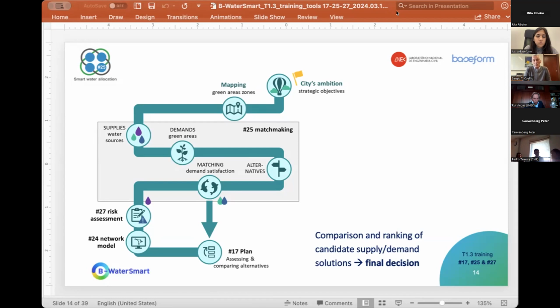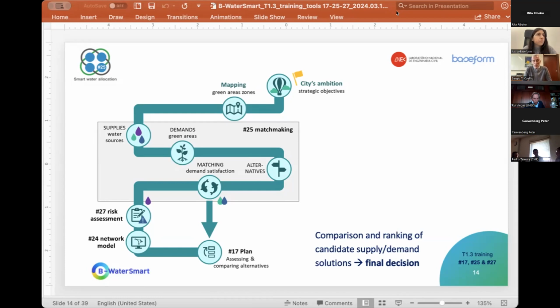And after those combinations are set up in tool number 25, there are two risk assessment stages. One more from a formal side in tool number 27, and then another one in the tool we're talking about today, which is essentially deployed if one or more networks are part of the equation and the analyst wants to study what risks, if any, are brought into the equation because the water is going to circulate through a network.